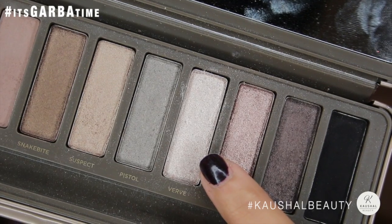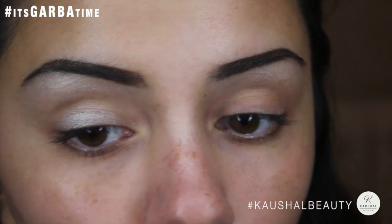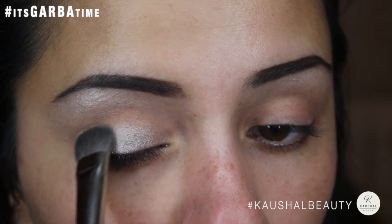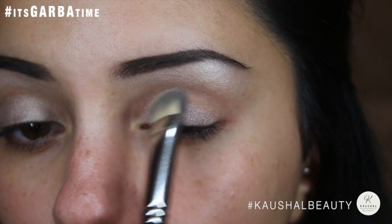To get that silver shimmer, I used Verve by the Naked palette, and this is the Naked 2 palette, and I am literally packing that bad boy onto my eyelids, and of course I'm repeating it on the other eye as well.